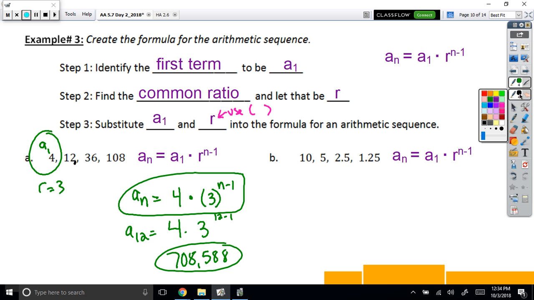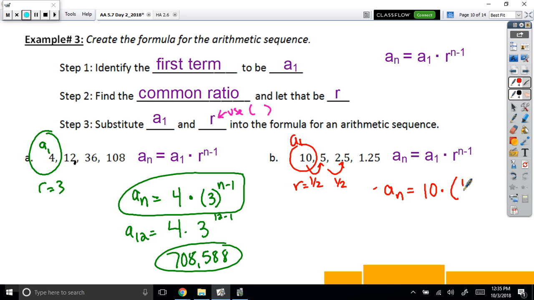Okay, example B, we can see that we clearly have a sub 1 is 10. What's the common ratio this time? 1/2. A lot of students will make the mistake of saying 2, because it's dividing by 2, but it has to be multiplication, so they're multiplying by 1/2. So that's our r. So our formula would be a sub n equals 10 times, you again need to have parentheses, especially around this one, because you'll have to remember, let's say we have to raise it to the 5th power. You have to raise the top and the bottom to the 5th power. And then, again, sometimes they'll ask you to plug something in. We won't do it on this one, but if they did, you just plug it in for n and evaluate.